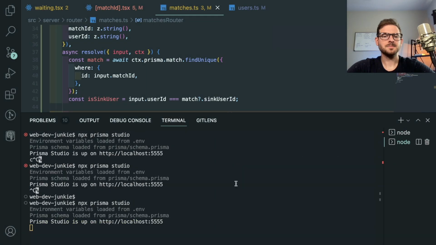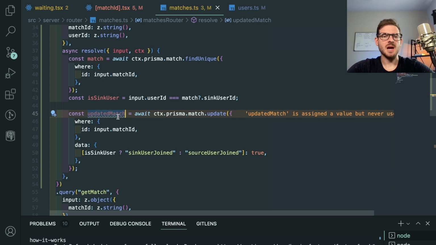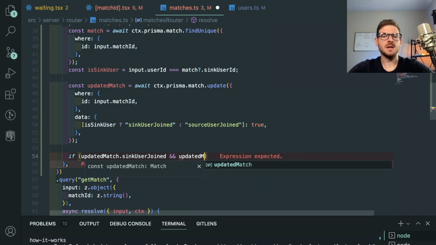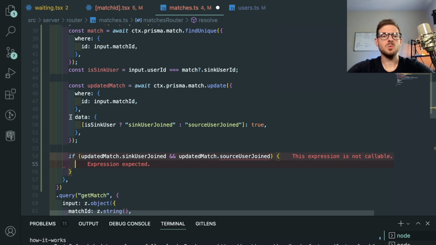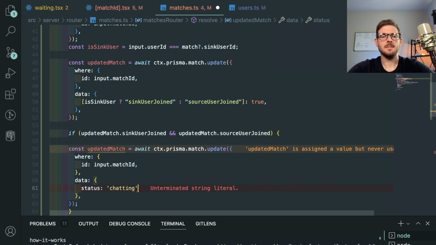And now we're going to check if both of these people, if the updated match syncUserJoined and updated match sourceUserJoined, we're going to update this whole match again and put the status as chatting.